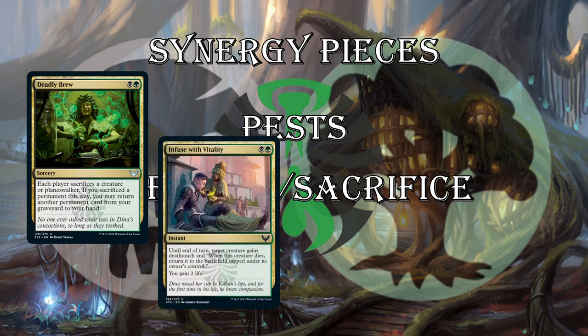Up next, I think this is one of the better tricks in the set, Infused with Vitality. It's also a common, 2 mana, instant speed. Until end of turn, target creature gets deathtouch, and when it dies, return it to the battlefield tapped under its owner's control. You gain 2 life. So you can use this on your Dina, which is a 1/3 blocker, kill their 5/5 or their 4/4. It comes back, then you gain life and drain your opponent. Just fantastic card. At instant speed, too.